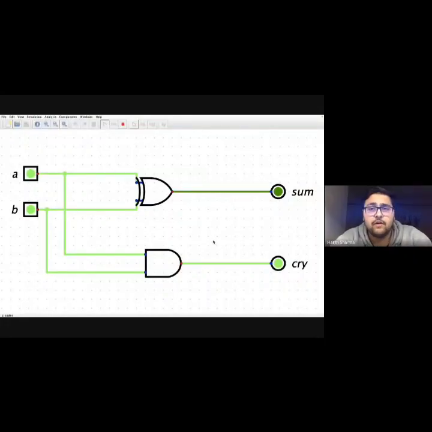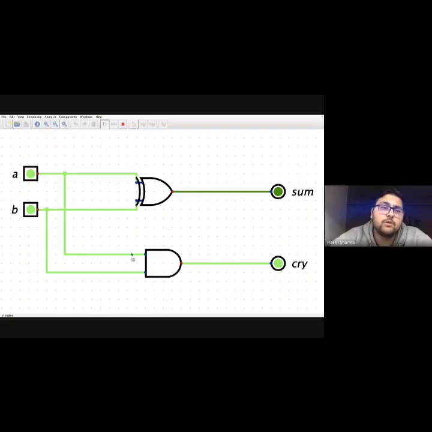This circuit is a half-adder circuit which is used to add two single-bit binary numbers. The two inputs are labeled A and B. A half-adder has two components, an XOR gate and an AND gate. The XOR gate produces the sum output and gives output 1 only when the inputs are different. The AND gate produces the carry, labeled here as carry, and gives output 1 only when both inputs are 1.